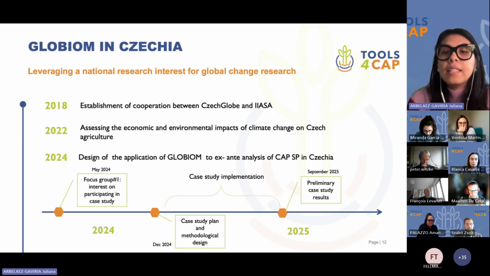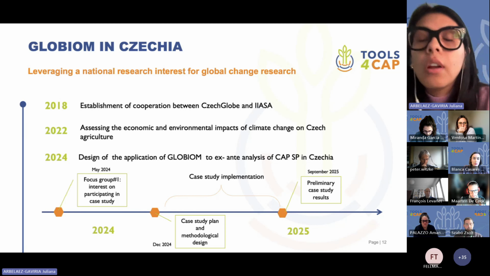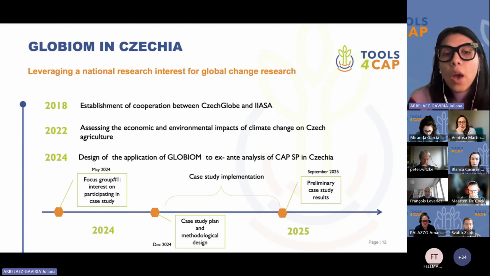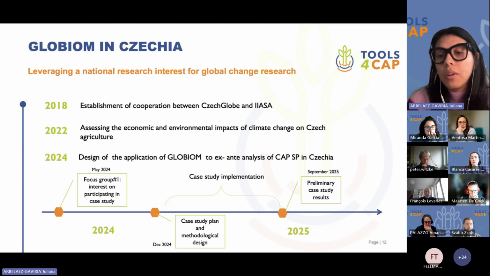First one, the one regionally with the European Union, and of course then globally for the global food markets. This is a cooperation that has been happening for over 6 years now and funded by different national projects, and recently also with a lot of support with different Horizon projects.